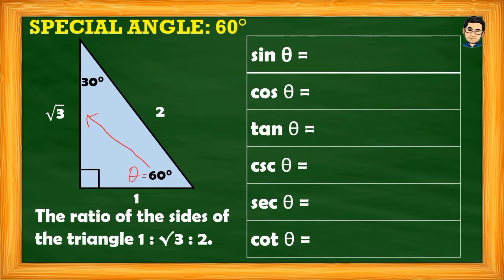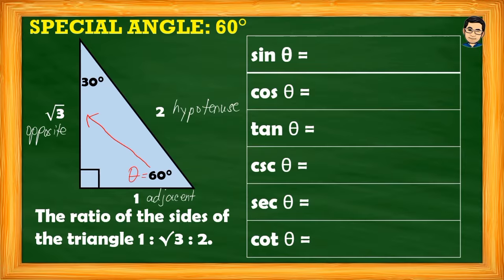Okay. So, ito ang ating opposite. And then, ito naman ang ating adjacent. And then, of course, yung hypotenuse. Again, nagbabago ang posisyon ng opposite side, o yung value ng opposite and adjacent side, depende po dun sa theta. Pero yung hypotenuse, ganun pa rin po naman, kasi longest side siya. So, ganun pa rin ang ratios ng sides ng triangle. 1 is to square root of 3 is to 2.